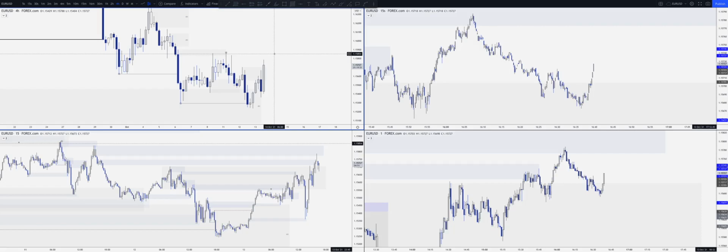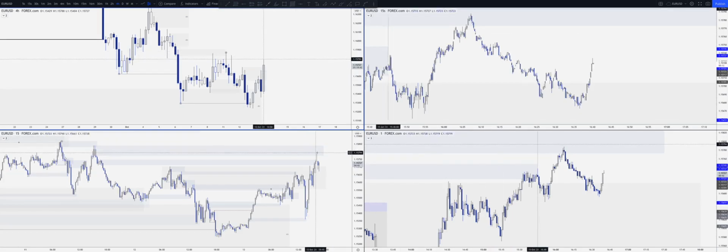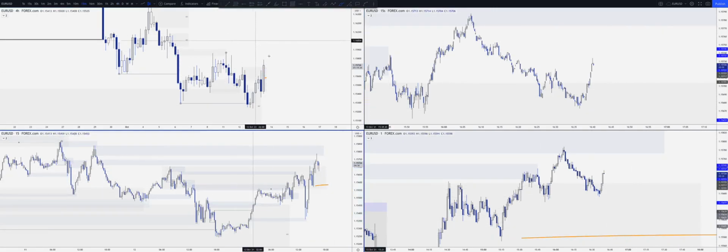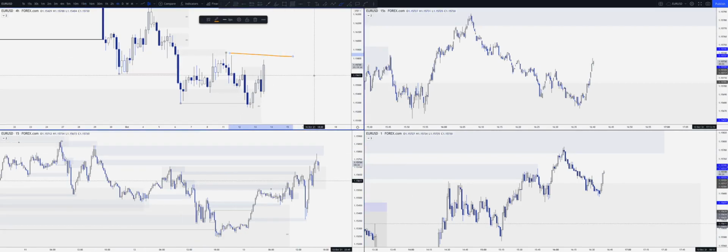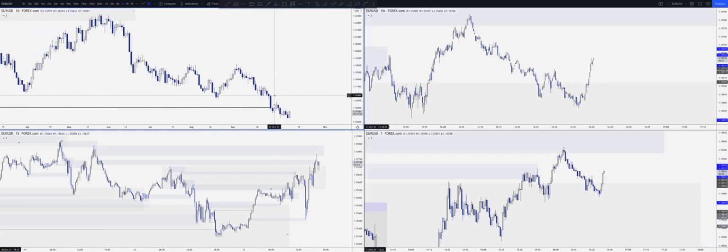Tomorrow we also have some FOMC meeting minutes being released in a little while. So I'm not going to look to trade this. I'm going to see where we're at tomorrow. Either we ideally get an M15 bearish CHoCH from this level, and then we can continue to look for those shorts. Otherwise, if we break up higher, then boom, that daily pullback is on, and we can look to target these higher prices within the daily leg.